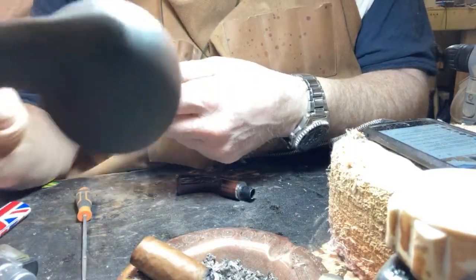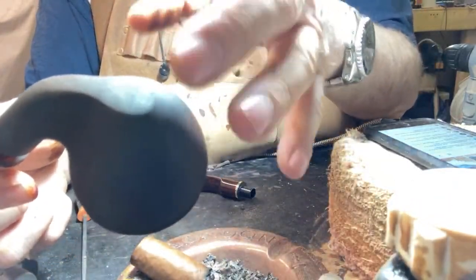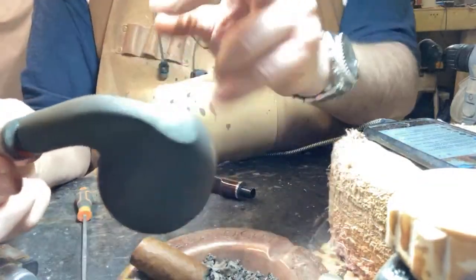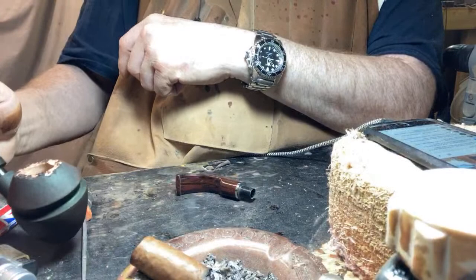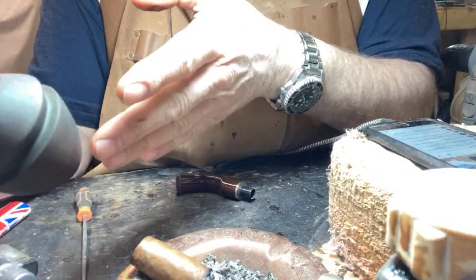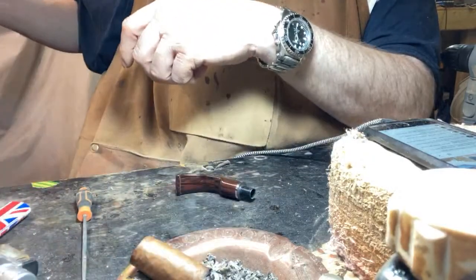Yeah, I tried to get something interesting going here with the bottom. I wanted to see some of that bird's eye, so this was how I've done it, to get a little flat spot. It won't be a sitter, obviously, because of that curved shank, but there's too much weight on this side for it to be a sitter, unless I canted it. But because the bowl is so deep, I couldn't risk doing anything like that, because that's not going to be the thickest amount of briar underneath the chamber.